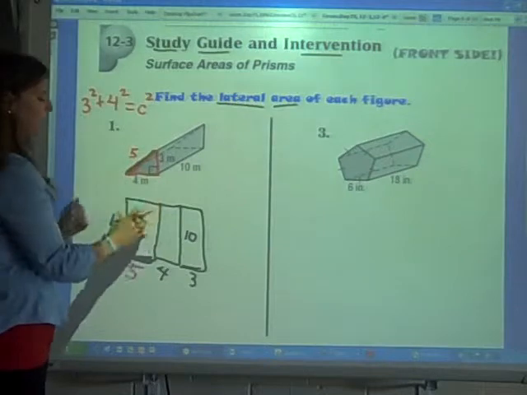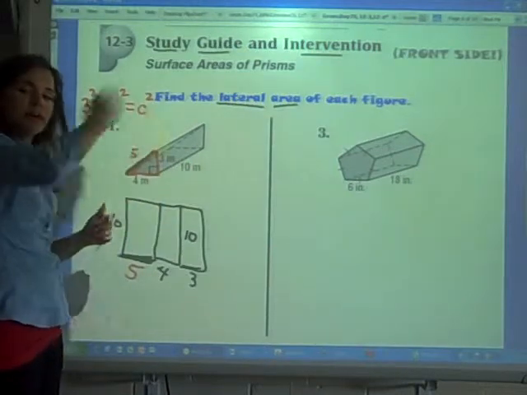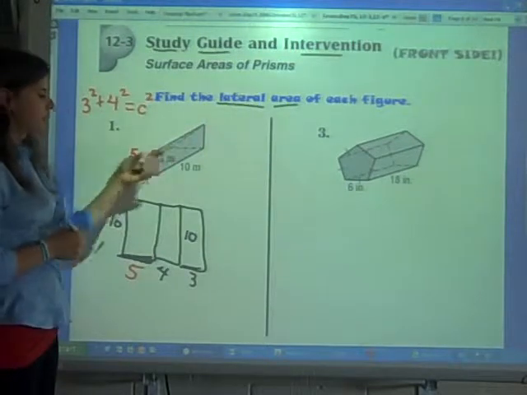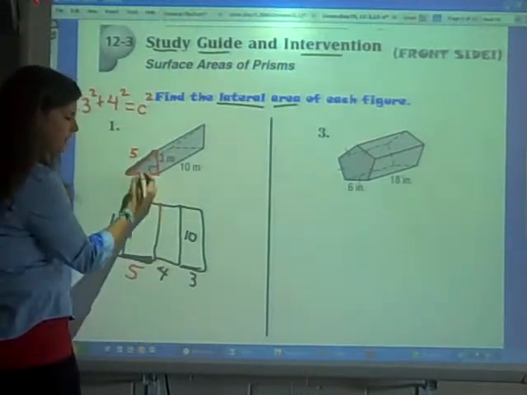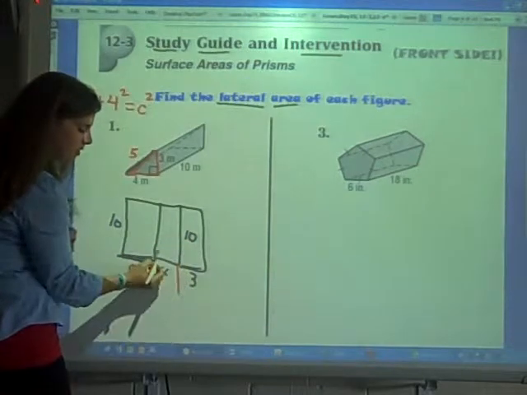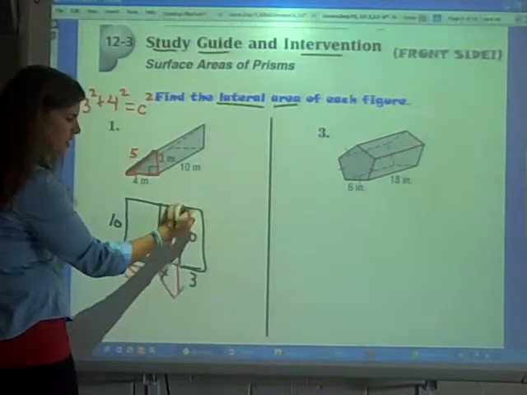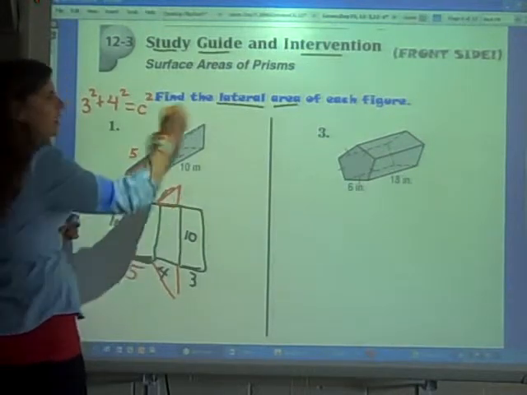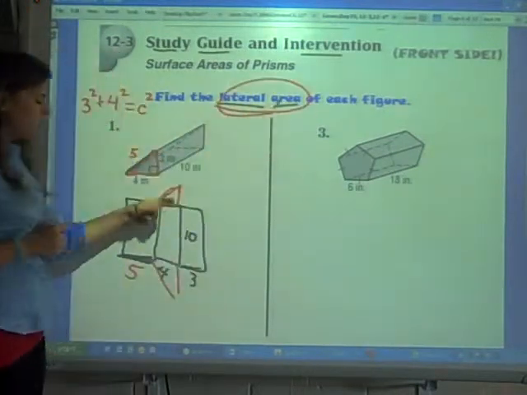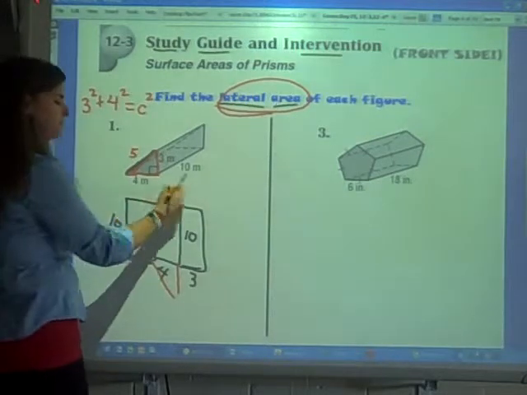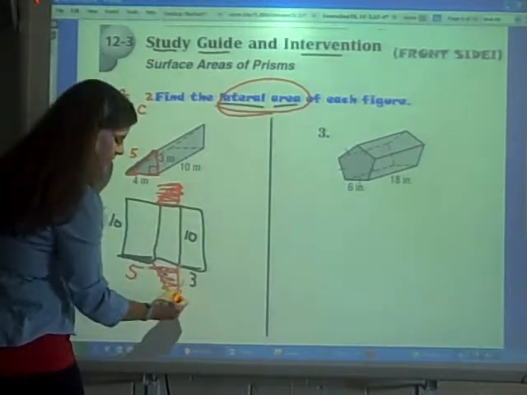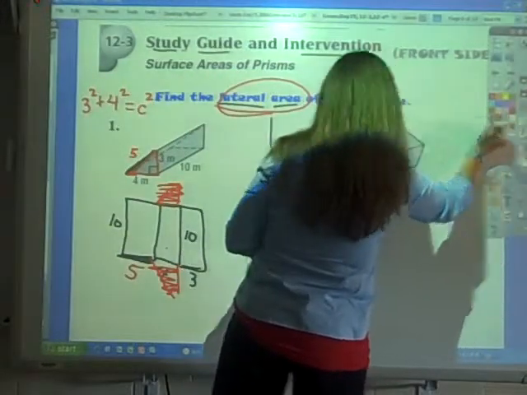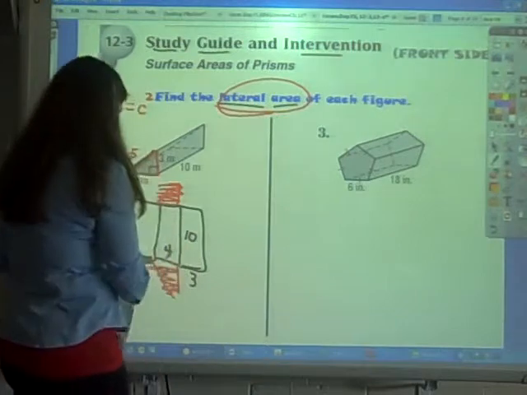Alright, so take a look here. Did we open up and get all the little rectangles that are wrapped around this triangular prism? Now, I will ask you, what about these little triangles here? Those are your bases. Could we draw them in here if we wanted to? Sure, we could put them here and here. But for lateral area, do we need the bases? No, we do not. Now I covered up my 4 there. We don't actually need the bases.